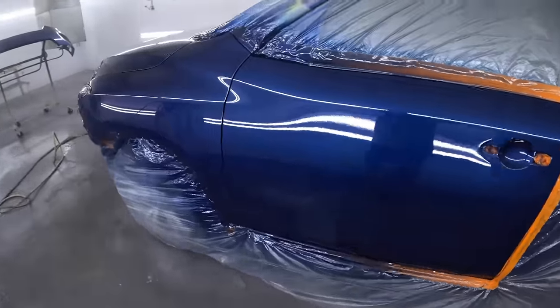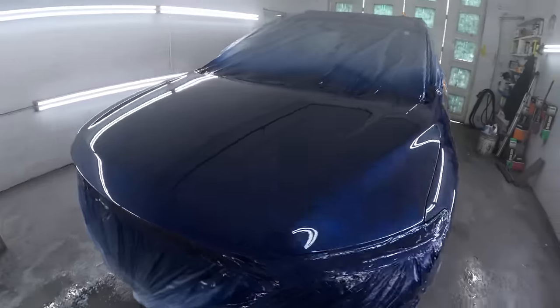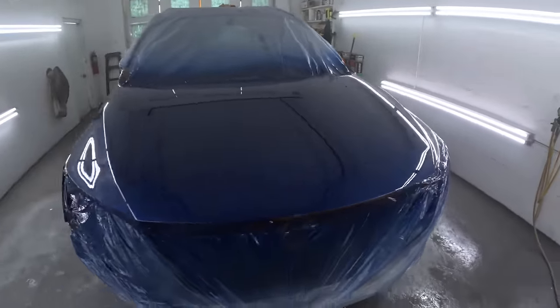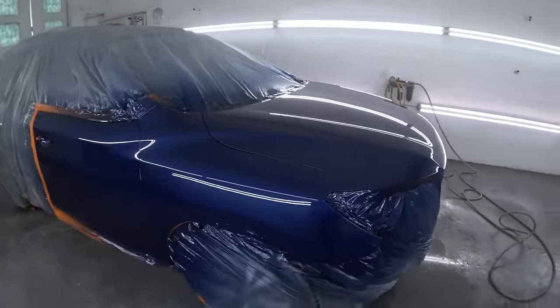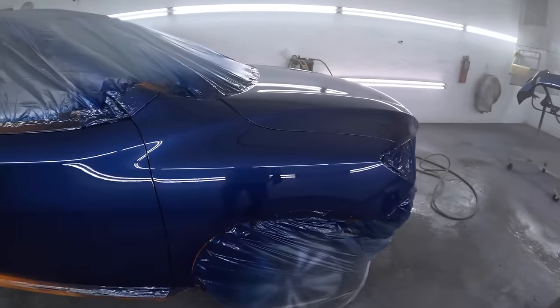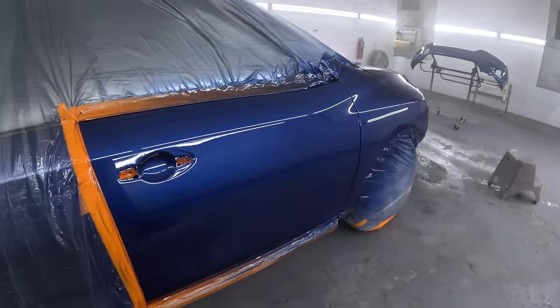A few little nibs, nothing excessive. I was really, really surprised with it, man. It's a damn good gun. Now I see what all the hype is about. They wasn't lying.